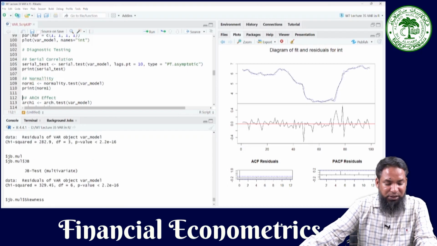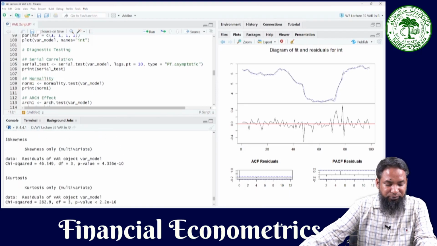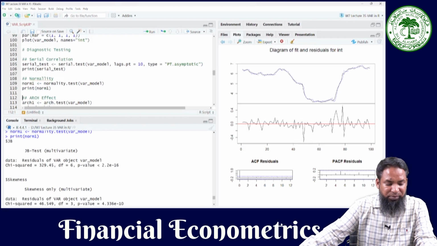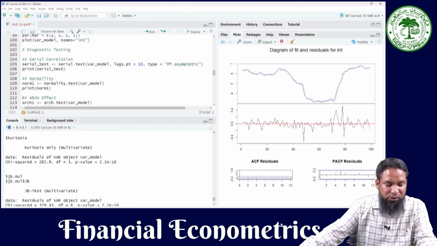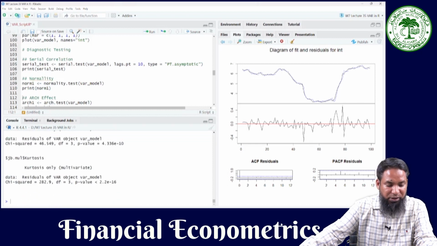Here we can see the JB multivariate normality test, where the p-value is 2.2e-16, which is a very small number, because e-16 is nothing but 10 to the power minus 16. So the p-value is very close to 0, so we reject the null that the residuals are normal. Then we have skewness only and kurtosis only, where the same result is repeated.